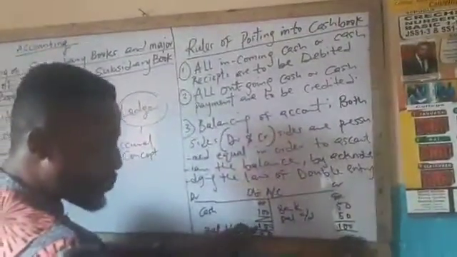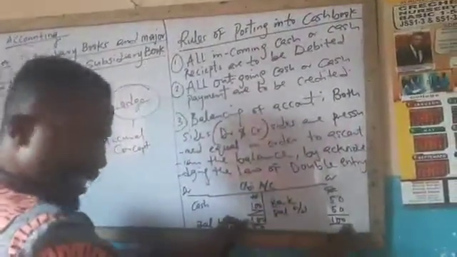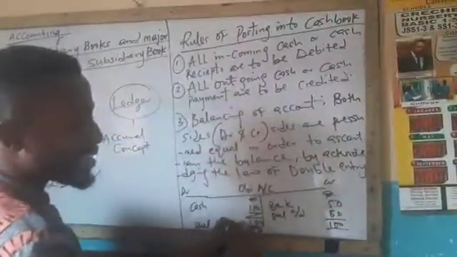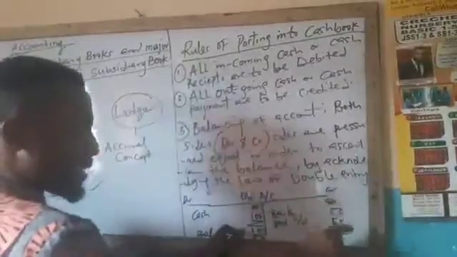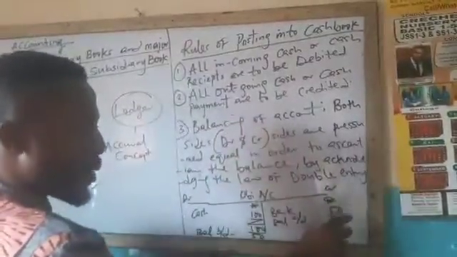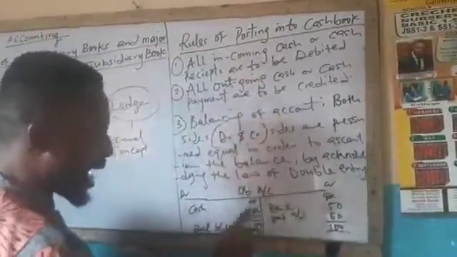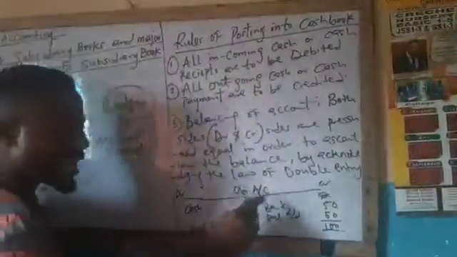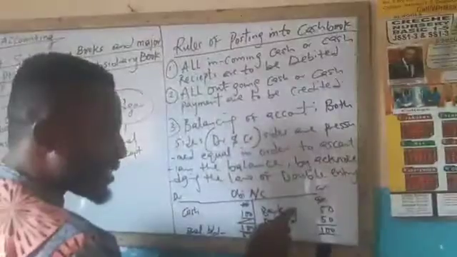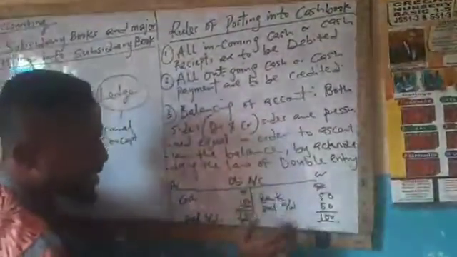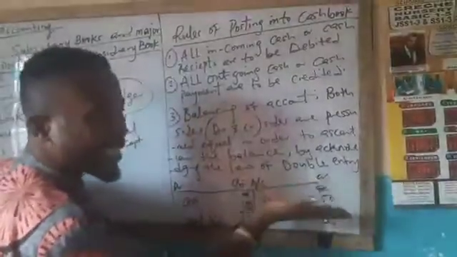You can see that both sides are presumed the same. You can see the total of both sides is the greater side, which is 100. That must be the same with this side. So that is how we are able to ascertain the balance between this bank and cash. This debit of cash and credit of bank, you see, the balance is 50. So the balance carried down is written to complete the lesser side.